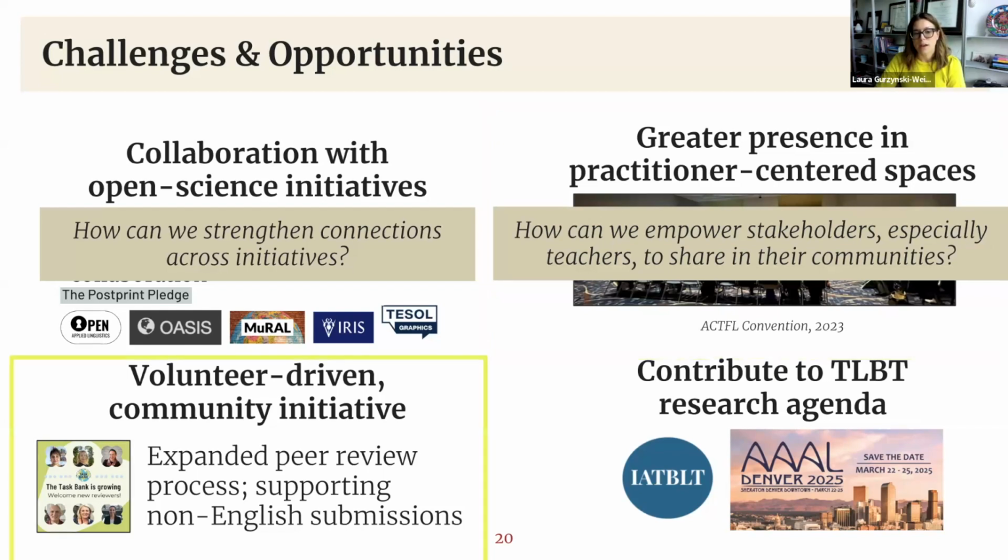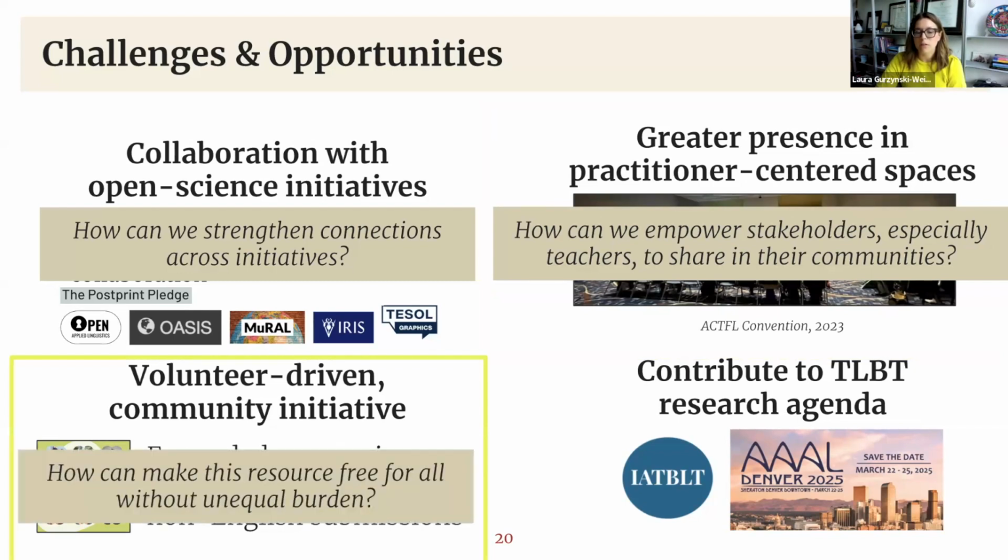We also want to highlight that we are a volunteer-driven community initiative, much like all of the other open access sites. So when you take away that paid component, how do you make sure that really everyone is participating in all aspects? We are expanding our peer review process. We're also working to support non-English language submissions so that things do not need to be translated, but they could be there in the original language in which they're intended. And the question is, of course, how can we make the resource free for all without unequal burden on specific groups, especially early career scholars, scholars of color, and scholars from areas where there's less support for educational research and educational innovation.